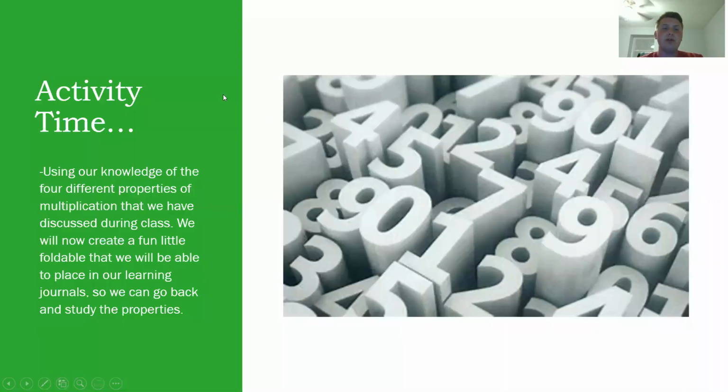Then we'll go into our activity, which is a foldable that goes along with the students' interactive learning journals. I believe it is important for students to have these learning journals to take notes in and then make cool little foldables so that they'll be able to memorize and remember what we've talked about in class. Then they can look back at it if they're stuck on homework, and hopefully they'll have a better understanding of what we're going over in class because of these foldables.